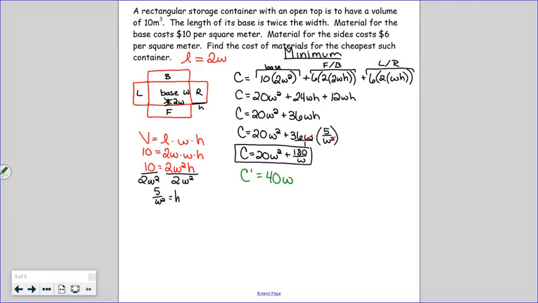And remember, we think of that 180 over W as 180 times W to the negative 1 to help with doing our derivative, so that I can just do my power rule. It ends up being negative 180 W to the negative 2, which I could drop back to the bottom of that fraction. Because I'm looking for my critical points, I would not want to leave those separate. It is a lot easier to identify my critical points if I make that into one fraction, because my critical points then are the numerator zeros and the denominator set equal to 0. So to finish this out and get one fraction, I would get a common denominator, which would be multiplying top and bottom of this one by W squared.